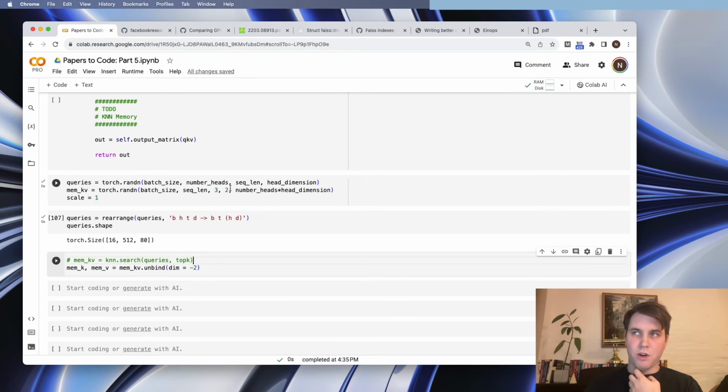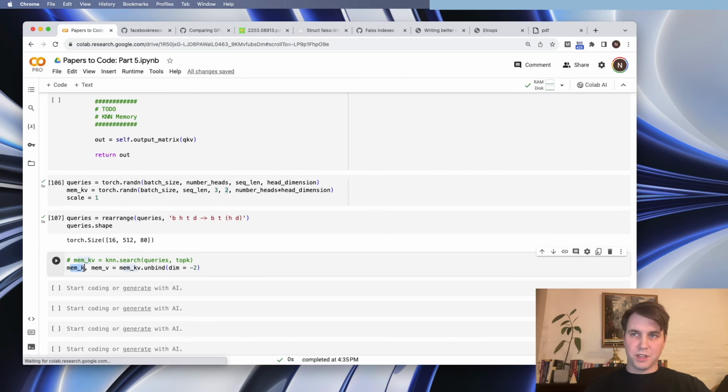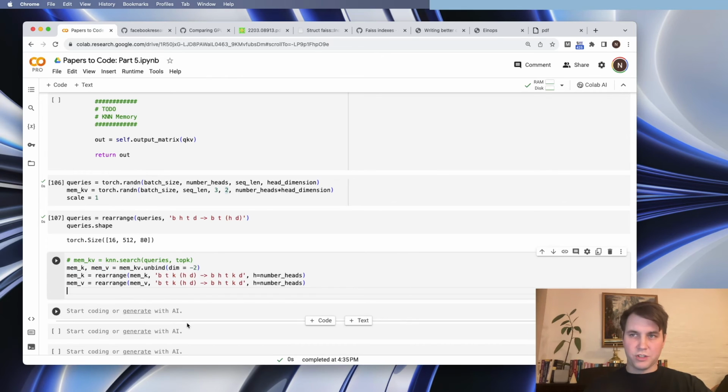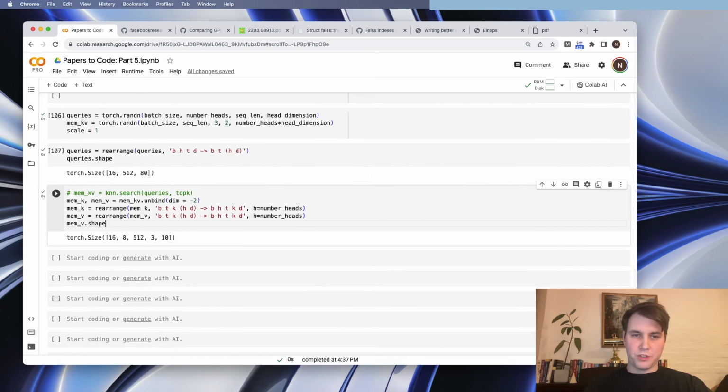And so we're saying along this dimension, it's the negative second dimension, -1, -2, split these out. And so I'm splitting them into the key memories and the value memories. And then we'll rearrange these. Great, we got the right shape.